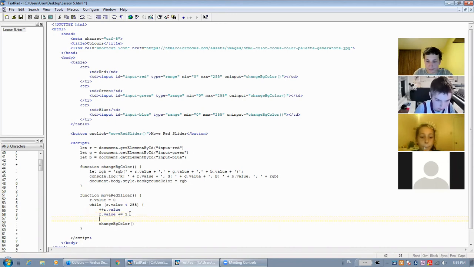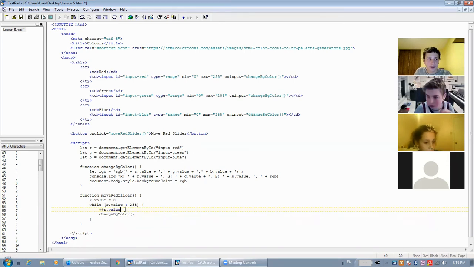And there's also r.value = r.value + 1, which is the long form for this, which is just take the value of r, add 1 to it, and write it into the value of r. However, the ++r.value is the shortest and most efficient, and we'll always use it in the future.